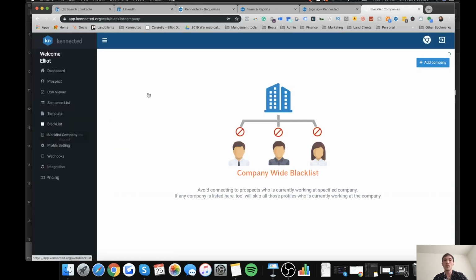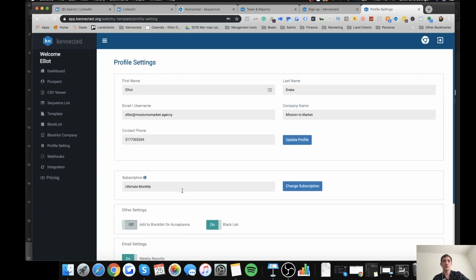Same thing for company. If you have a big organization or a company that's already a client who have employees that are registered underneath their LinkedIn account, then you can add the company there and it won't let you connect with that company. So then you don't risk messaging and having automation going to existing clients, all right? Then we have your profile settings where you can edit all this stuff.